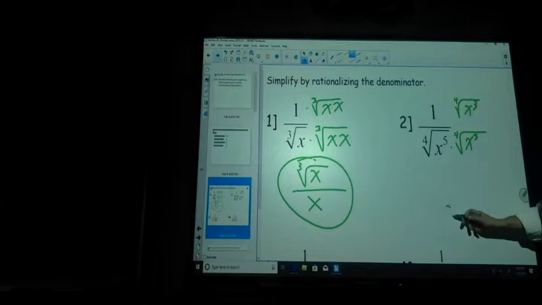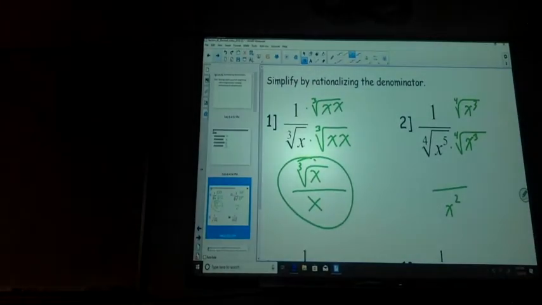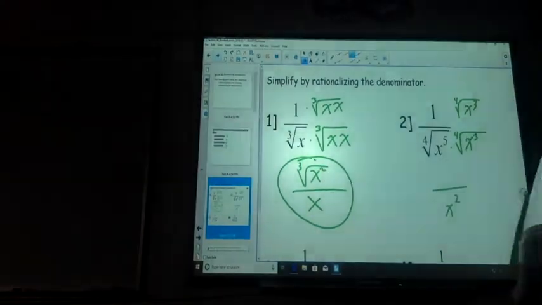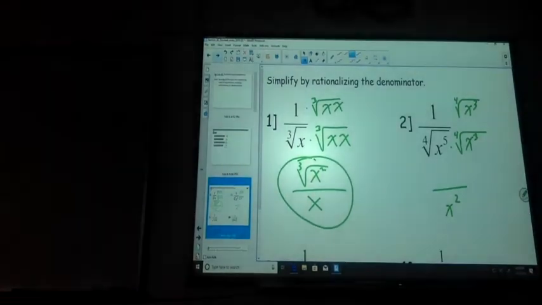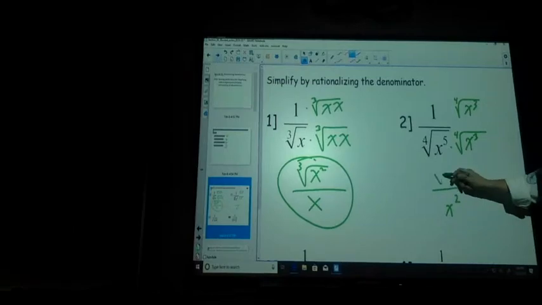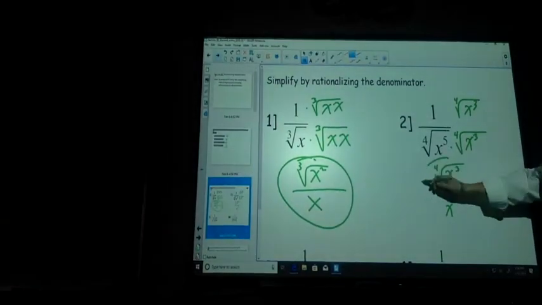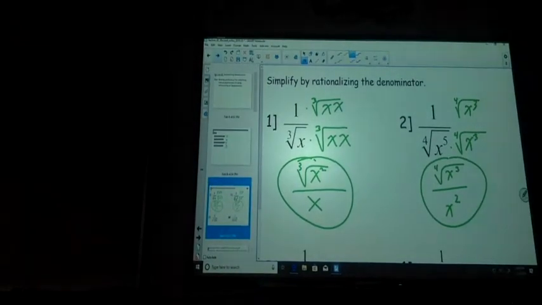X squared. Good. Question? Yeah, just on the first one, why on the top did it change from x squared to just x in the answer? Because I probably tried to write it and I forgot not to. Sorry. Thank you. All right. And then, so this one's fine. Then on top, I have 1 times this, so I have on top the fourth root of x to the 3rd. And that problem's done. I cannot reduce radicals from outside to inside.